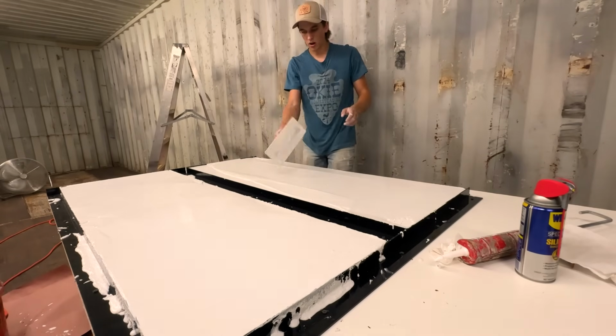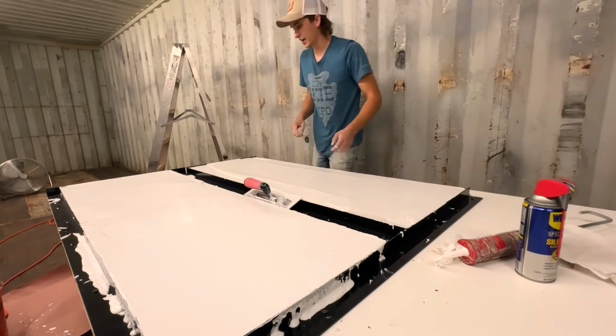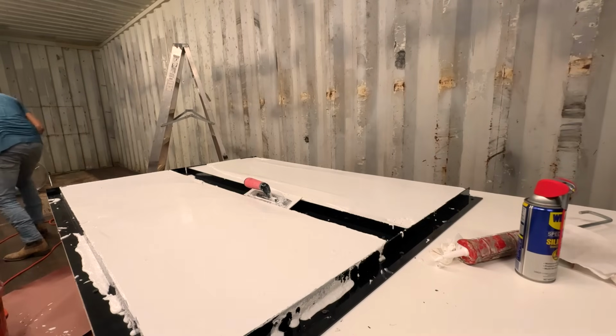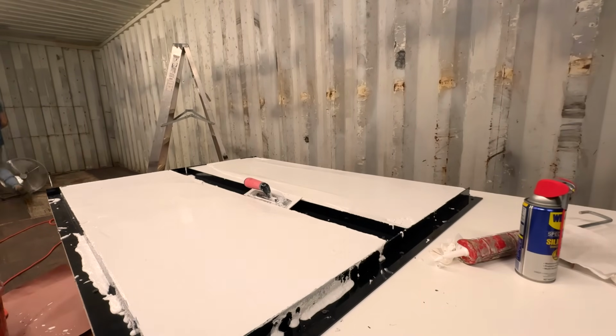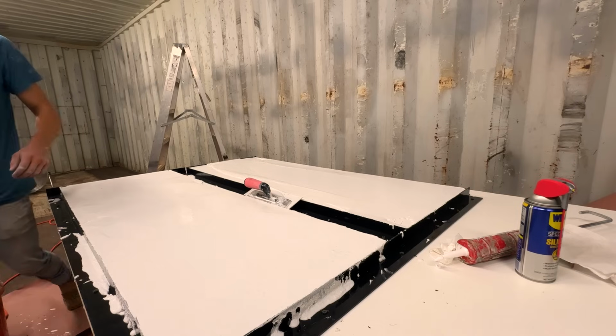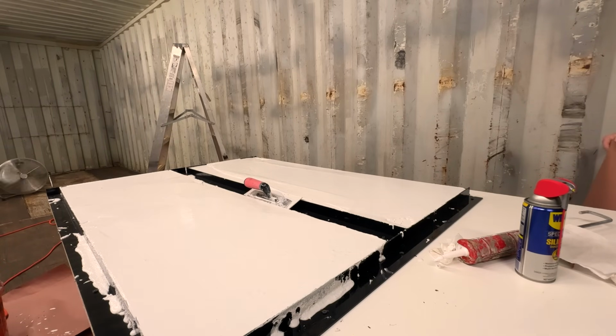So the key to any good concrete project is vibrating it. So we've got this huge vibrator right here. I'll show y'all what we've used on all of our different projects like this. I'm going to go ahead and unplug the AC. Whoa! It got so much brighter. It's because that window unit is pulling so much power. Oh, and here's the vibrator. Our power bill's going to be up the wazoo.